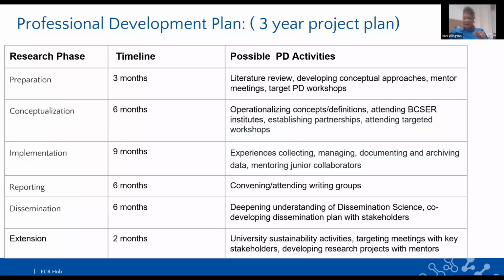Yeah. So you may have an activity called, I'm going to be disseminating, I'm going to be doing conferences, but connect that back to, how is this building your capacity? So one of the things that I put up here is deepening my understanding of dissemination science. There's a whole science to dissemination that you might start to investigate while you're doing your research dissemination. So you see how the research dissemination is what you're going to be doing, but then there's some professional development that's attached to it, which is reading literature, maybe going to a workshop on dissemination, maybe having a community meeting where you're learning how to engage community. But the thing is, keep it connected to your own capacity building.